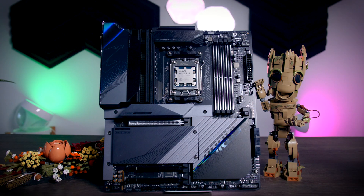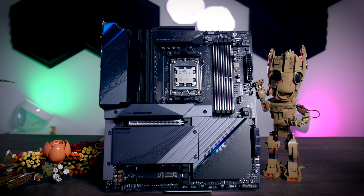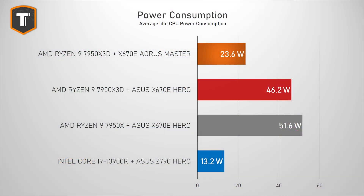This was not a reporting mistake — we measured the difference straight from the wall and did it several times. This might be an issue with certain motherboards, so we retested with a Gigabyte motherboard instead of the Asus one, which did show some better results for AMD, but it was still using a bit over 10 watts more than the Intel chip at idle. It is totally possible that AMD can fix this with an update or that another BIOS update might help with certain motherboards. But for now, the idle power use is definitely something to think about, especially if you're using your PC a lot during the day for basic office use.